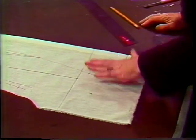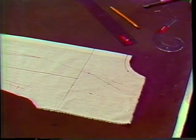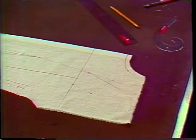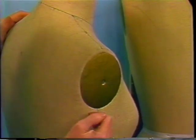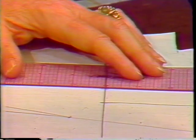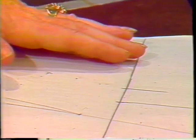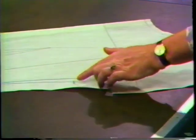The next step then, while the muslin is still flat before I have pinned the darts, is to draw in the back armhole. Now if you look at the figure, you will notice that the back armhole is somewhat straighter than the front armhole. It doesn't have the same deep curve and therefore needs to be followed straighter and shallower than the front armhole. We will drop a guideline from the plate cross mark down for about 1 inch or 1 1/4 inches on grain. That guide will act as a barrier to be sure that when we true the back armhole, we will not gouge out the armhole and make the armhole too tight.